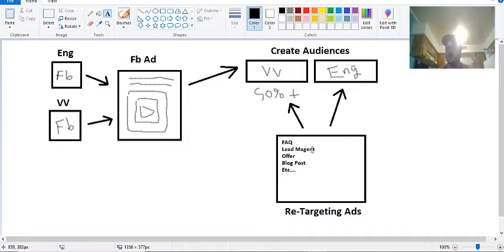Lead magnets, so you can collect their emails and start building that email list, which, if you're not building an email list, you need to be. Your offer, right? Literally, you can retarget these people now with an offer. Hey, has your child been struggling in XYZ? Why don't you give me a call? Or, why don't you set up a free consultation and let us see if we can help your kid?